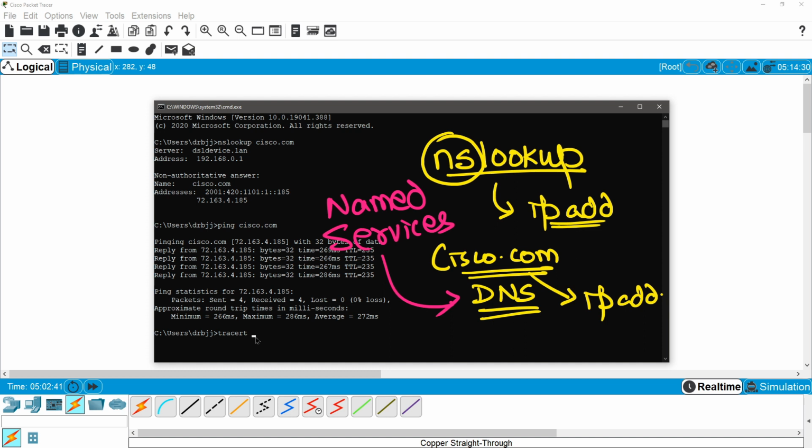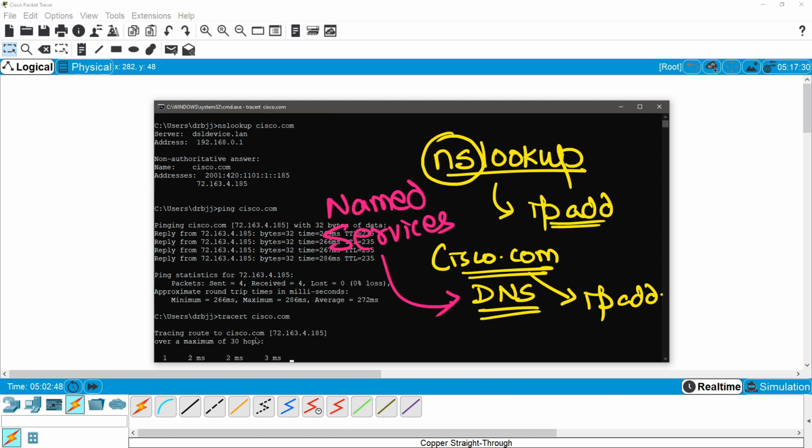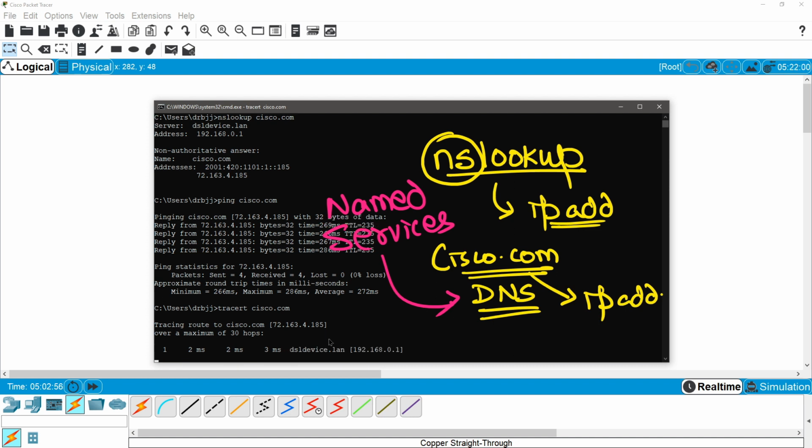And there is one more command, that's tracert. It traces the entire path. So if I give tracert cisco.com, here it starts tracing. Now this thing will take some time because it goes quite slow. So once this is finished, I'll return with the final result.